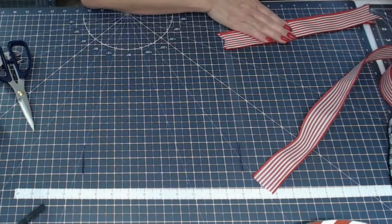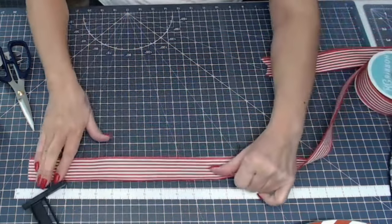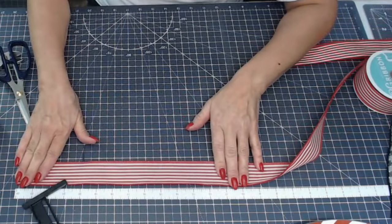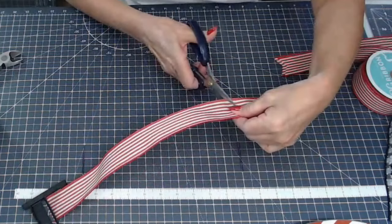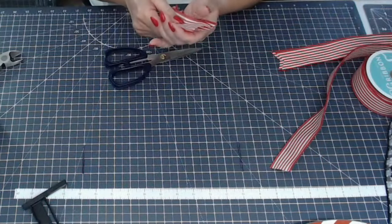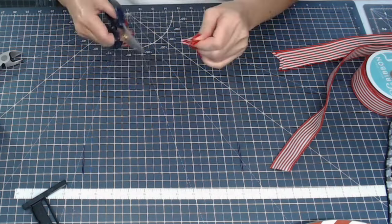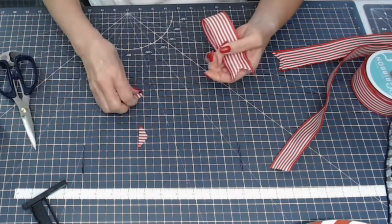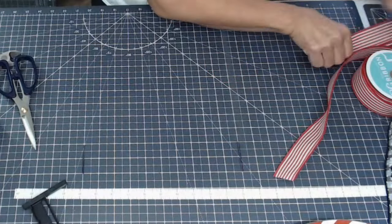I haven't quite decided how many I'm going to need of each, so I'm going to do 3 of each for the moment, okay? So 3 of each. I'm sure we'll need more, but again, I'm not sure on the bow, and I'm not sure on how many tails I'm going to use. Okay, so that's how you cut it without a measure buddy.